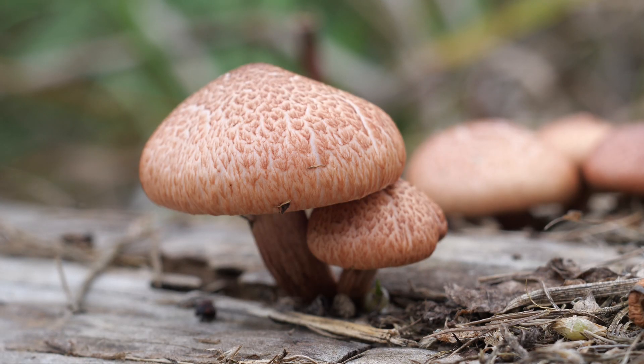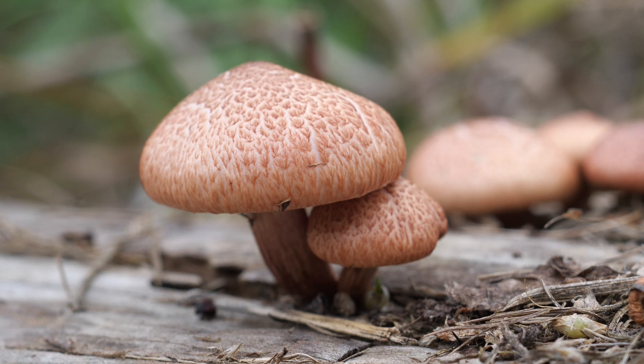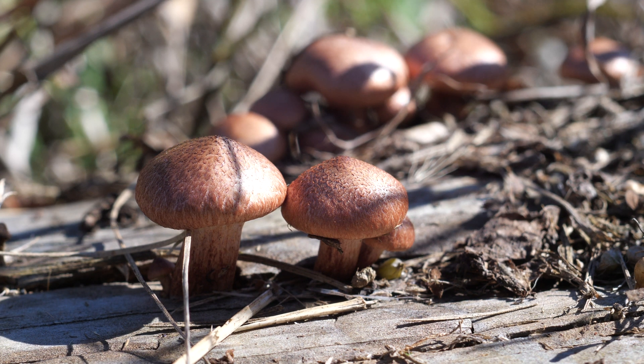This is what we're looking for — younger mushrooms with their light purplish scaly caps. They're just so nice to look at. These bad boys are Gymnopolis luteopholius for sure. You can ID these pretty easily, or at least I think they're easy compared to the other Gymnopolis species due to their unique color.